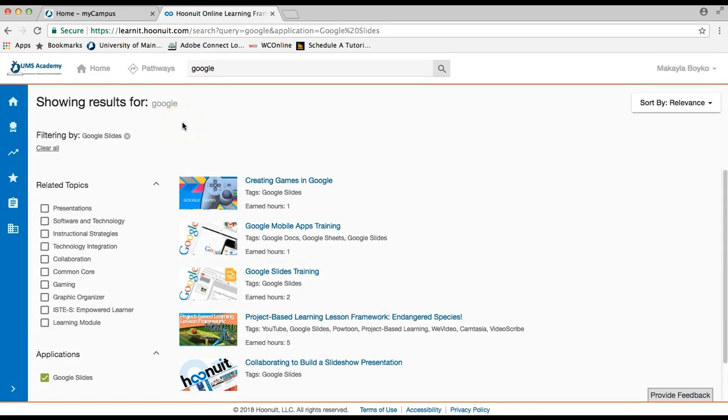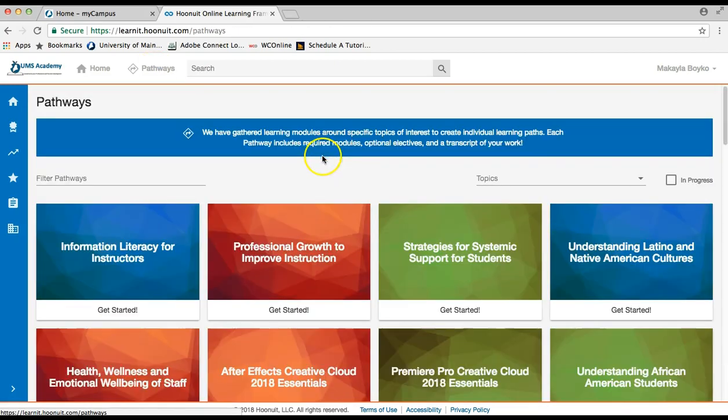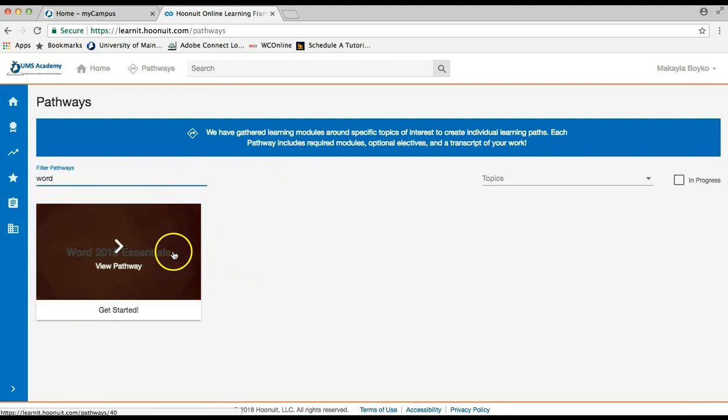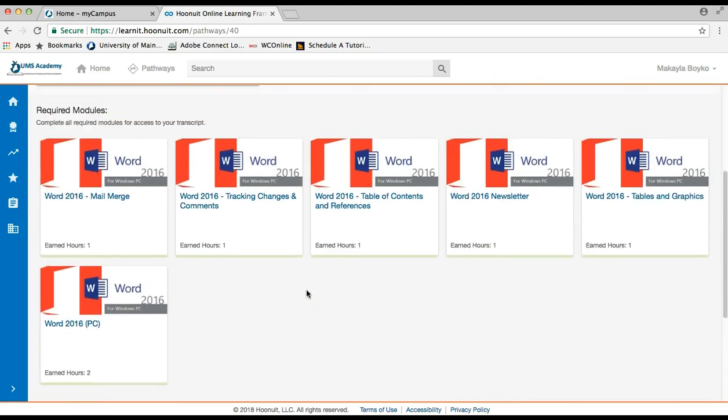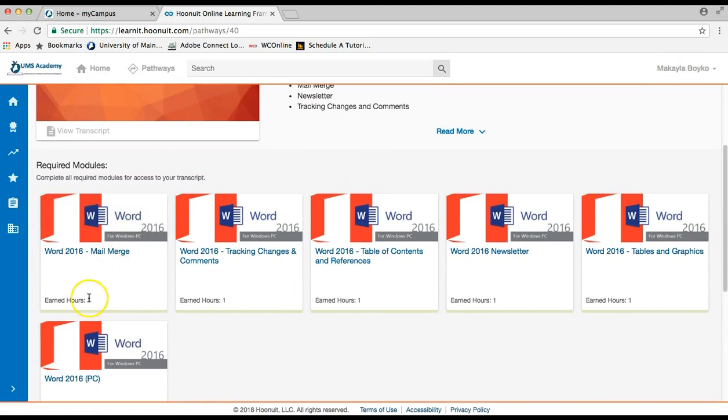There's one other way that you can find videos. Not all the applications that I mentioned have this, but there is one in particular that has some of these split up. It's also called pathways. These different pathways are basically packaged videos of the applications. So if I come up here to the top, right under pathways, I get all of these different tabs on all these different technologies. The one that I want to look for is stuff about Microsoft Word. So it's right under Word, but see now if I hit this, I can enter the pathway and now this has a whole list of videos. So there's a whole thing on mail merge, tracking changes, table of contents, you name it, it has it.